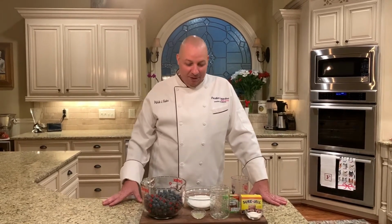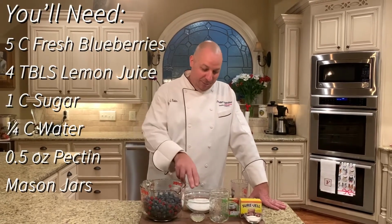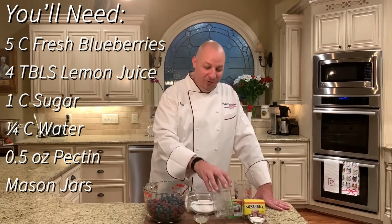Anybody want to take a guess what all these ingredients have in common? We've got blueberry, lemon juice, sugar, water, pectin, and mason jars. That's right, we're gonna make some blueberry jam today. So first I want to talk about the jars.